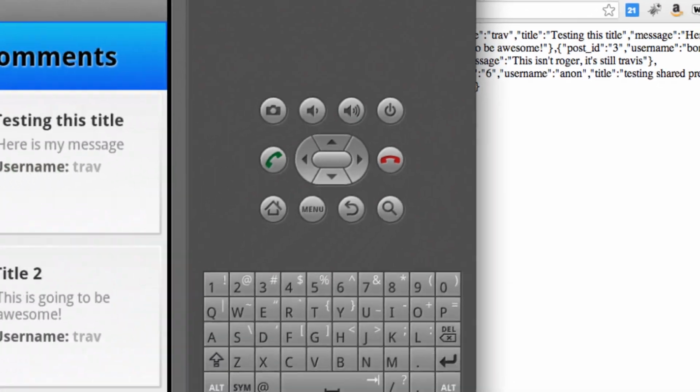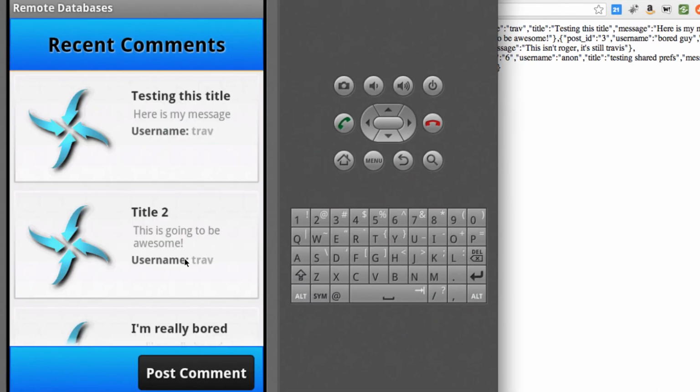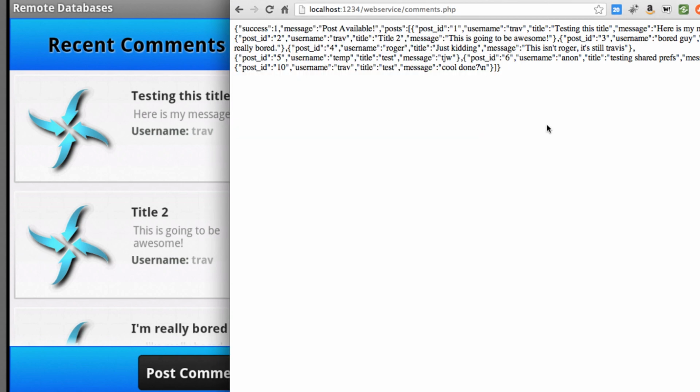So what happens is when we load up this activity, for example, it's going to call our web service, this PHP script, and it's going to be like, hey, get all of the current comments within your MySQL database and spit it out in some kind of language that I can parse or read. And the language that we're using, it's not really a language, it's just kind of a mock-up, is called JSON. So we're going to be parsing JSON data, and all of this is JSON here.